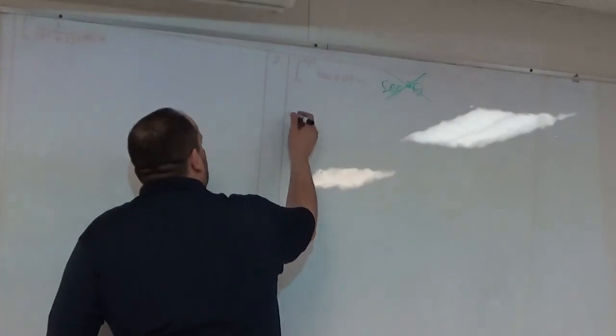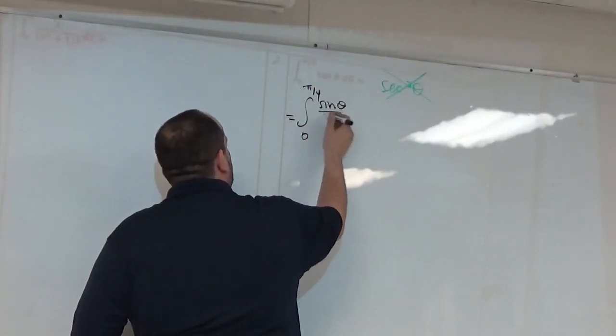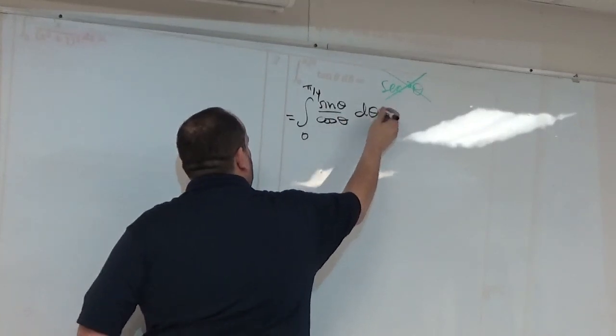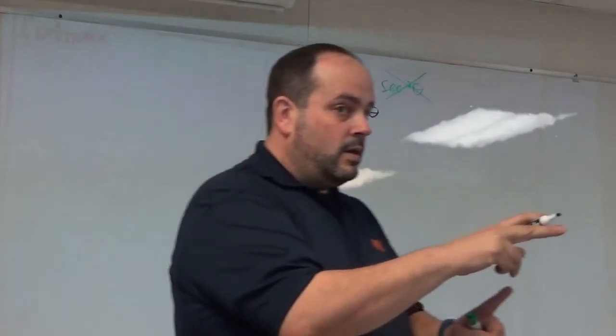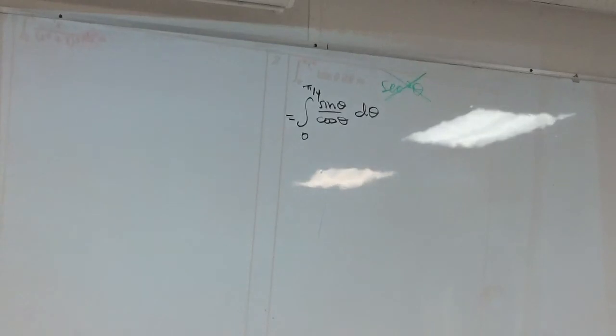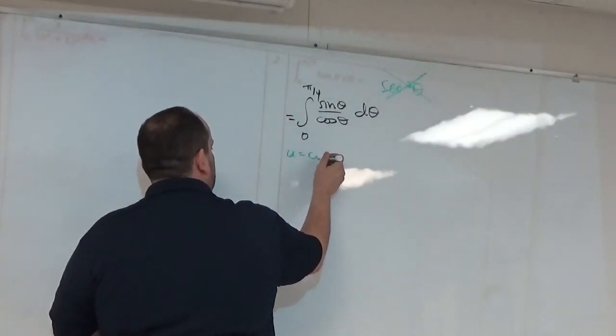Oh gosh, not that. Not cos over sine. Consider your source next time. Okay, so first of all, is it legal to rewrite tangent of theta as sine theta over cosine theta? Yeah, that's legal, it's a trig identity. Second question, is it helpful? Yeah. Why? Because there's a baby. Now you see the baby, right?